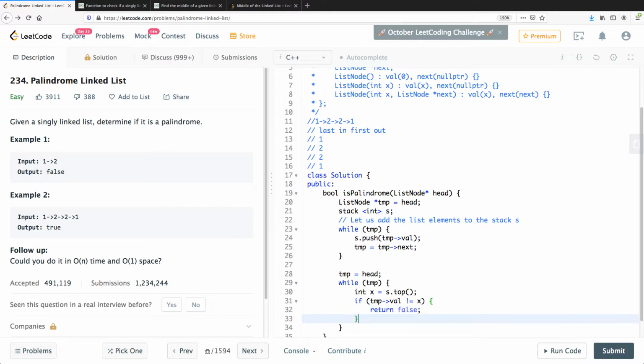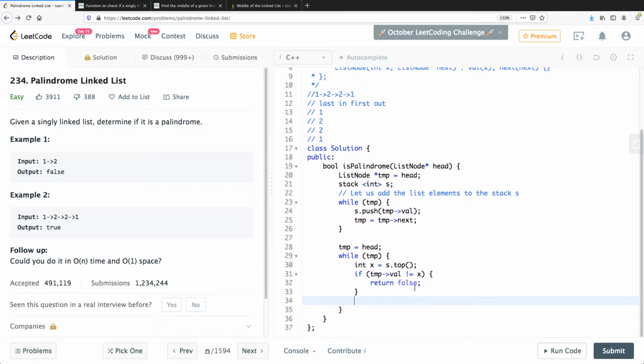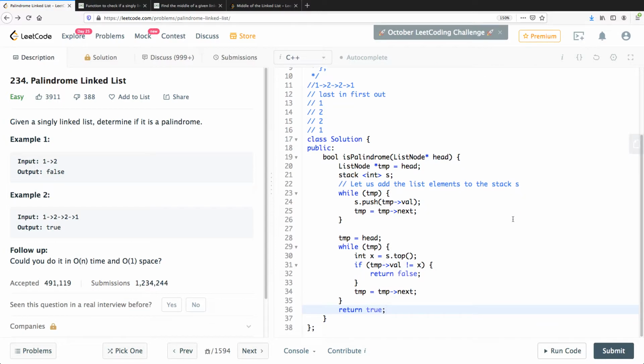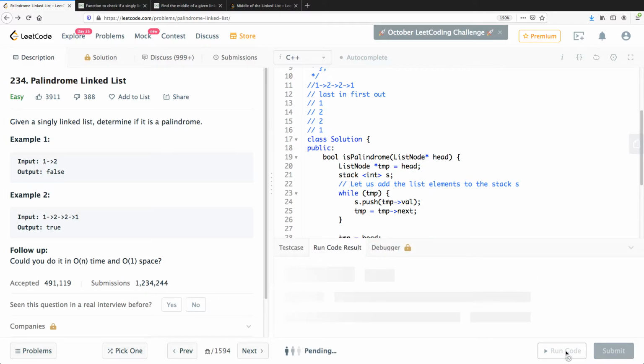Else, okay, there's no else. What we would do is we will do that outside this while loop, outside these loops. So now let's go and iterate through the next element, temp equal to temp next. All right, so this is our second while loop, which ends here. And if we come here and we haven't returned false yet, then we know it is a palindrome and we return true. So let's see if that does it.